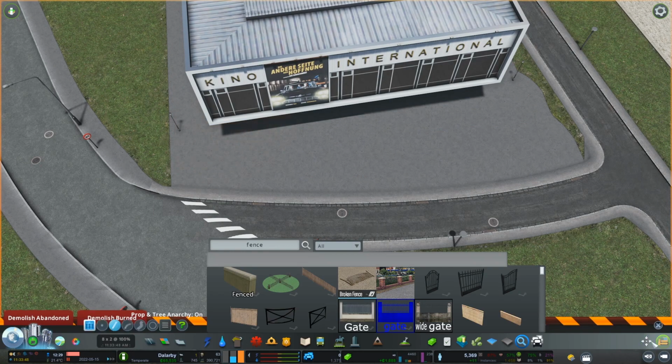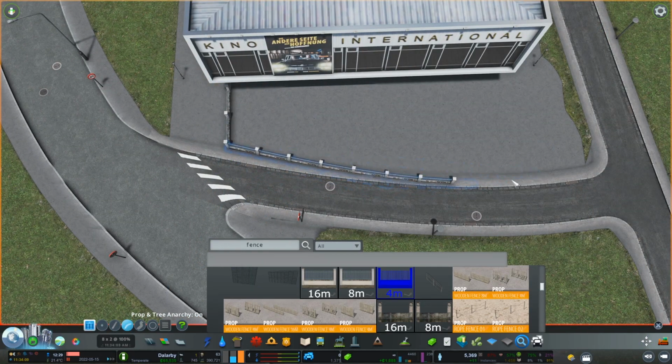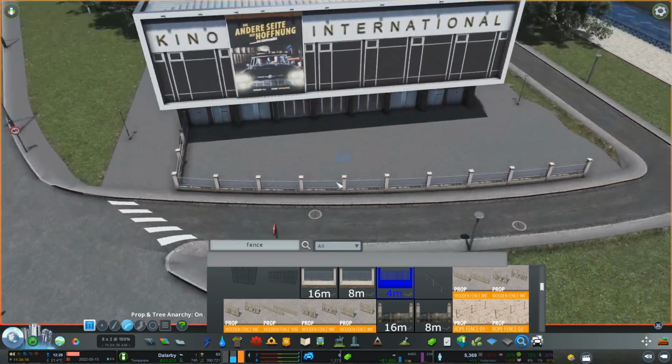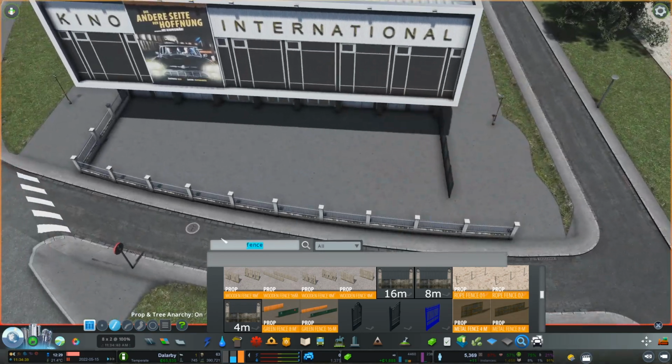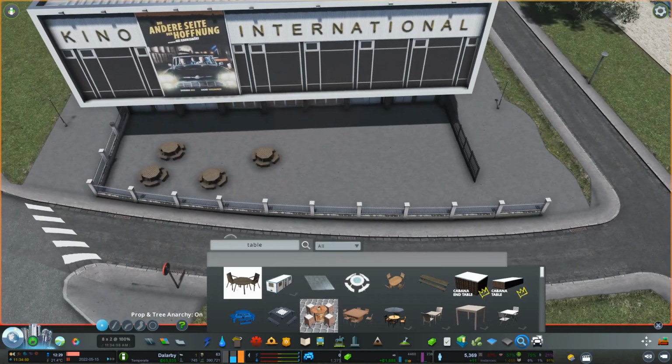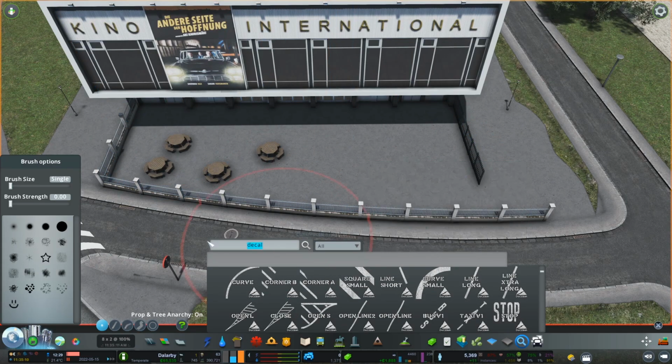detailing here, not too much. I want this to be kind of bland. So we're putting down some fences to mark things off, and then some tables also for people who are waiting to go inside and watch the movies, maybe outside having a smoke, or you never know what people are doing when they're waiting for stuff.